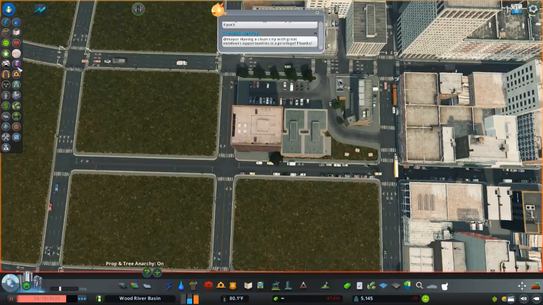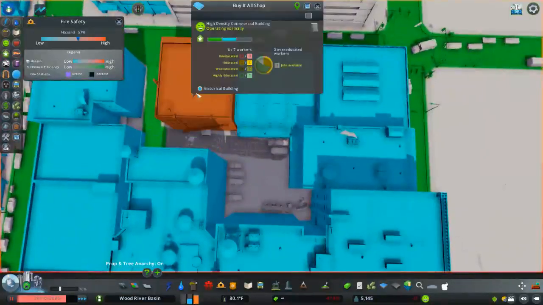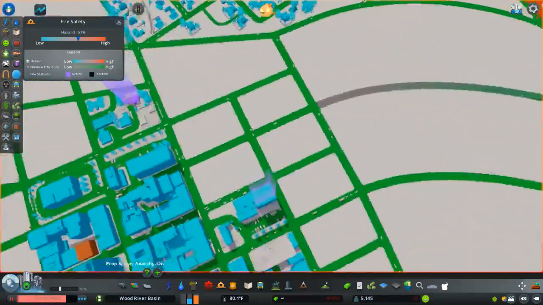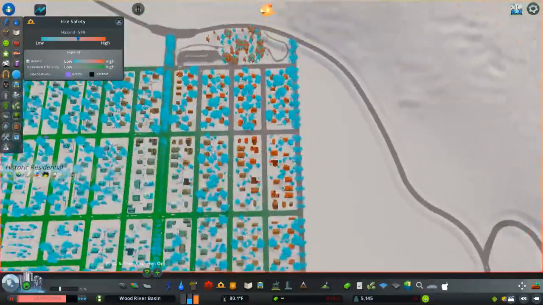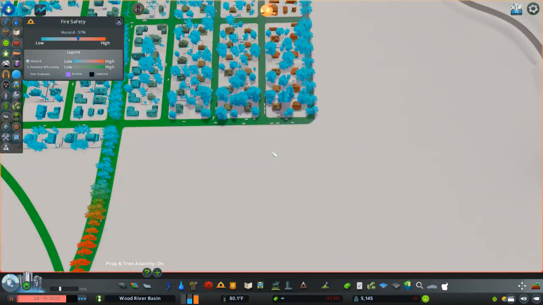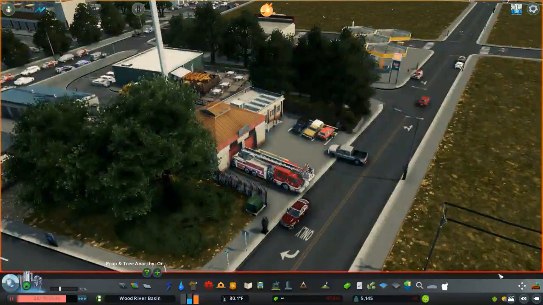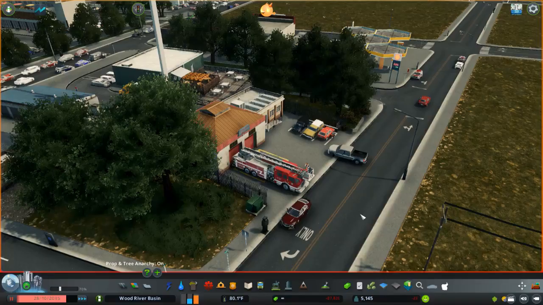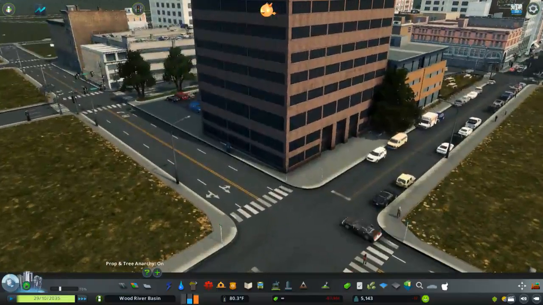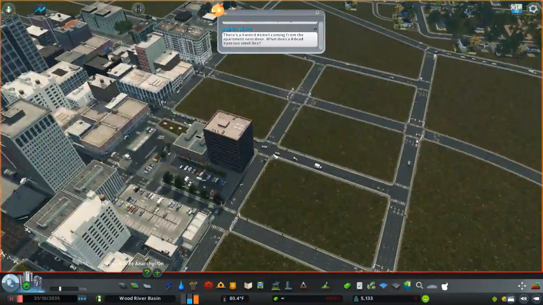If I look back at fire coverage, why is that building not covered? Apparently that building's just like, nope, we don't have any smoke alarms. Okay, this section over here is in need because there's nothing there. Ladder 1 being lazy. That's actually a prop that I put down, that ladder truck. But we'll see. The downside to hiding a building like that is, obviously, fire trucks are just gonna come out of here for whatever reason.